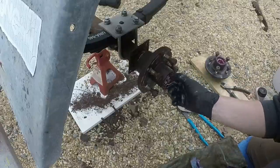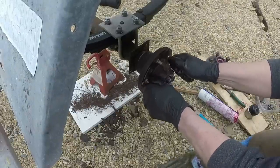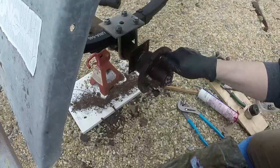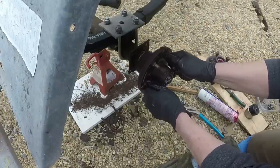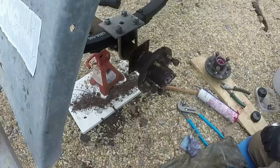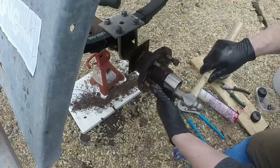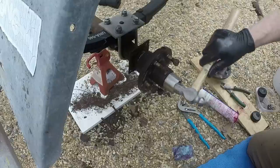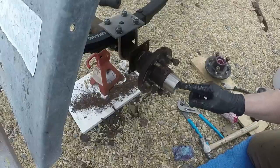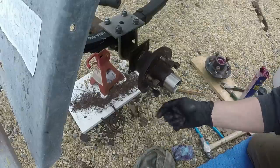So, I mean, there's a little bit of slack in this nut, but it can't turn because the cotter pin is there, so it can't turn but that much. And even totally backed off, can't feel any slack in the bearings. We'll come back with the grease gun and fill this with grease. That feels good.